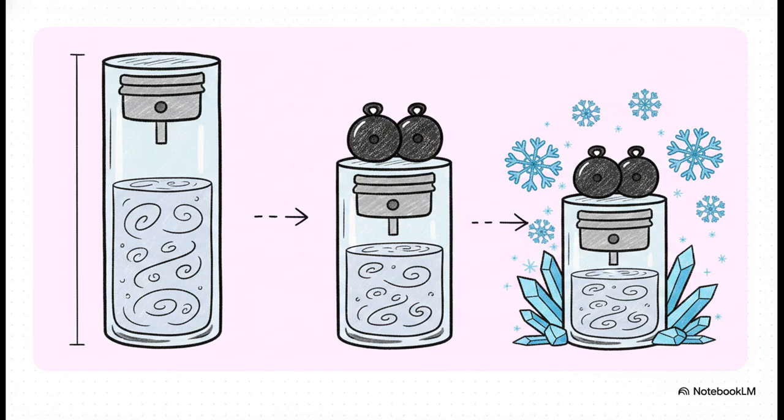Since pressure and volume are inversely proportional, meaning as one goes up, the other goes down, doubling the pressure simply halves our starting volume, from 200 straight to 100. Then, since temperature and volume are directly proportional, meaning they move in the exact same direction, halving the temperature cuts that new 100 volume straight down to 50. Two quick logical steps in your head, and you get the exact same answer in half the time. How cool is that?